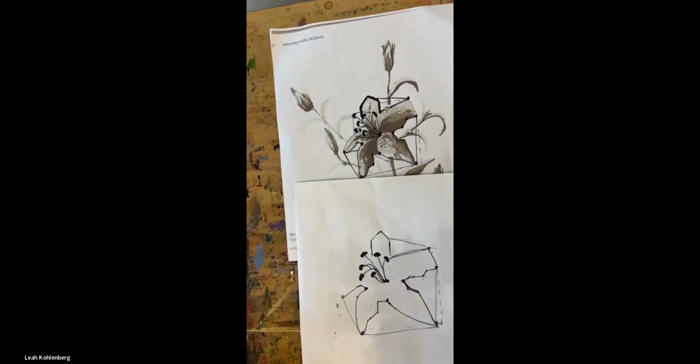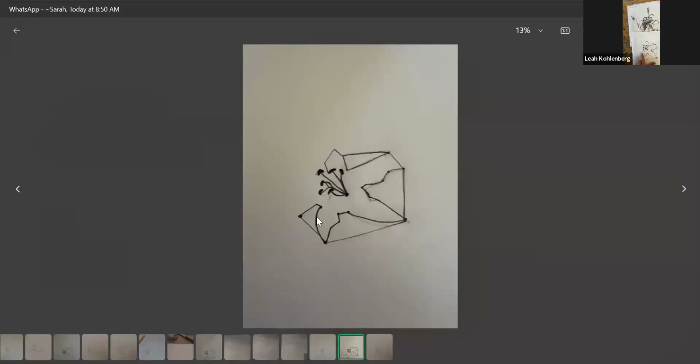No, wait, that's not what I wanted. Yes, here. Okay, so Sarah, you're going to see that if you compare your dot, I think this dot needs to come up just a titch to here. Can you see that, Sarah, where I'm pointing? Right here, so you have it here. Move this dot up here. And then that means this dot is also going to come up a little bit.